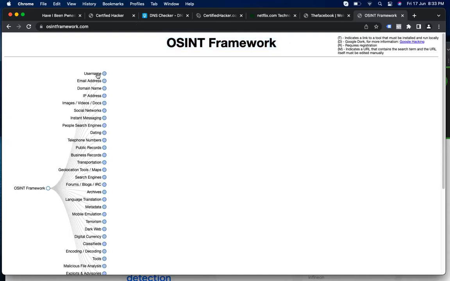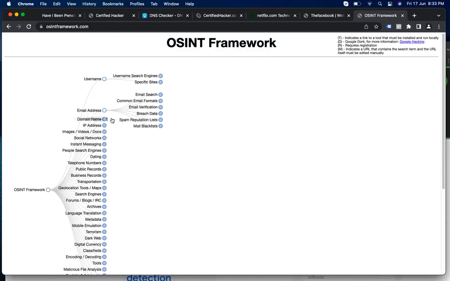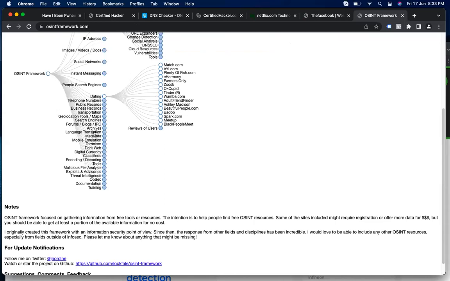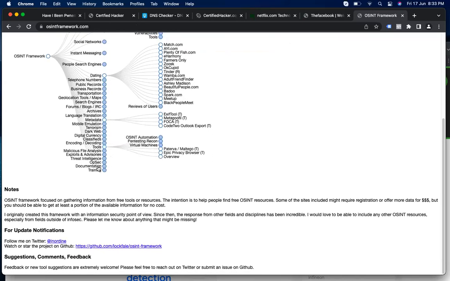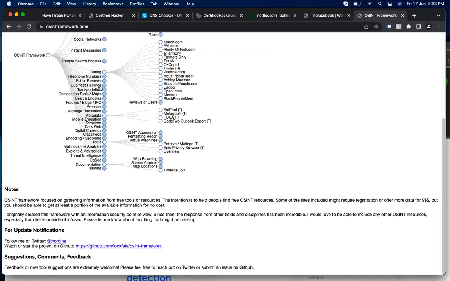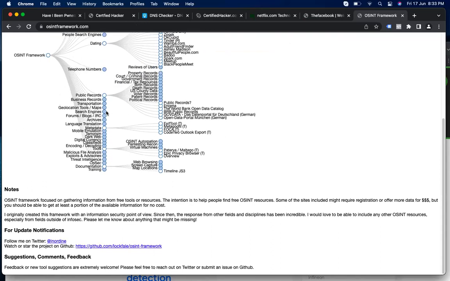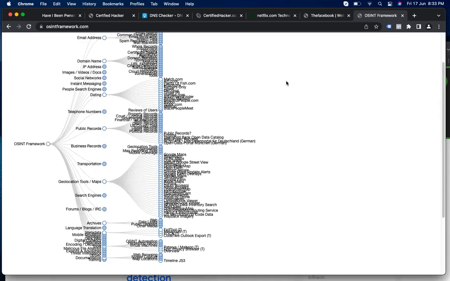If you want to search usernames, email addresses online, domain names online, metadata online, tools online or documentation, public records, if you want to search about some person, you can search on these public records, tools, forums, archives. So a lot of things are there.